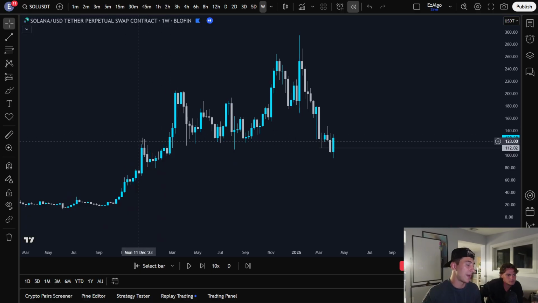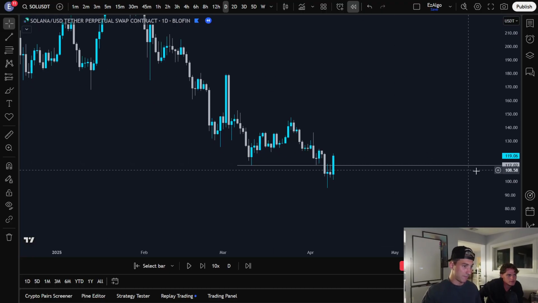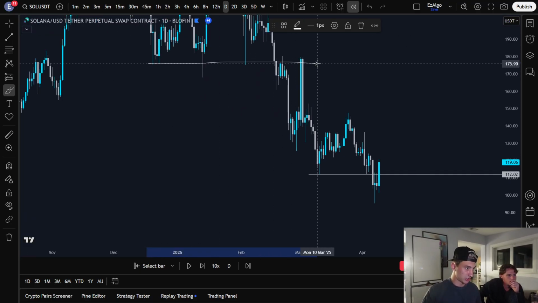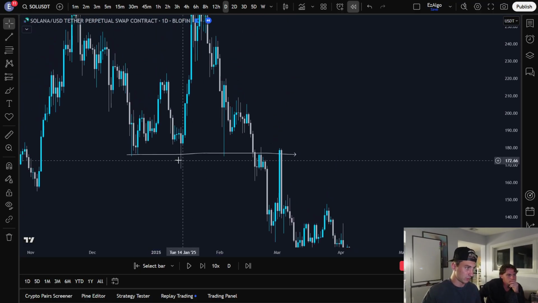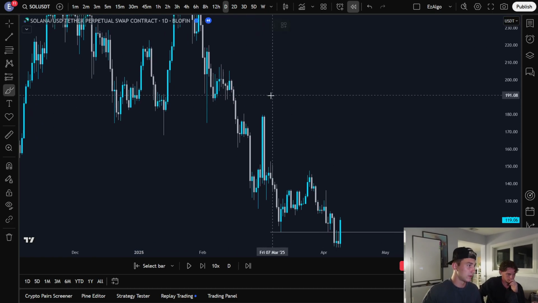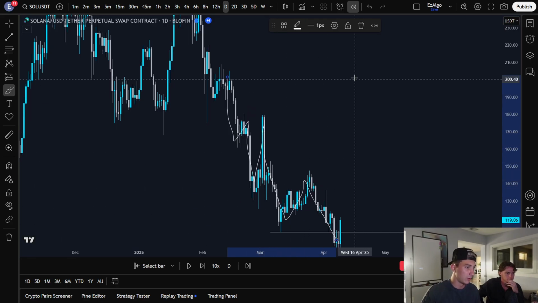But we've already established that we have a high time frame key level here, which is a level with price history, right? And then down to a lower time frame, we're in a downtrend on a daily as we're coming into that support zone. I get it. Right, because we're seeing structure break, losing these lows, closing below. Yeah. And now we're doing lower lows and lower highs. Yep. You see lower low, lower high, lower low, lower high, lower low, lower high, lower low.